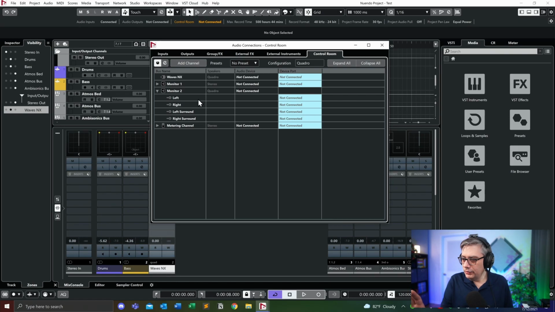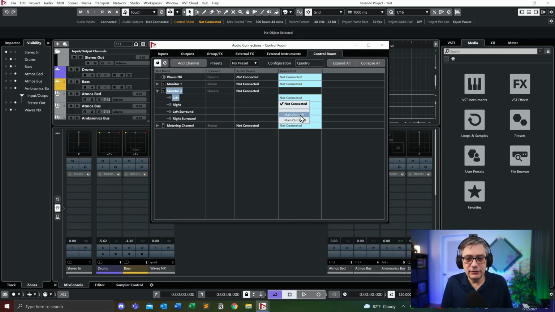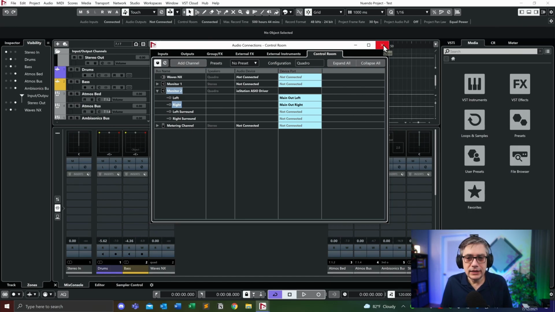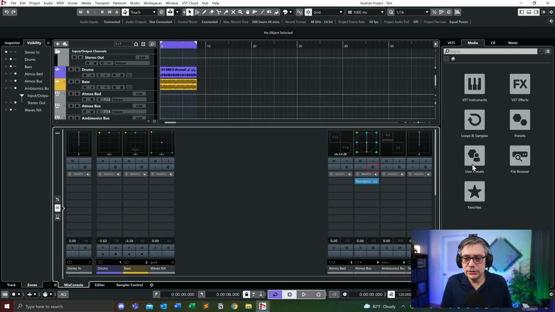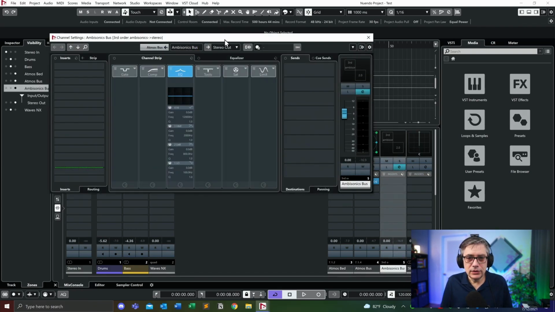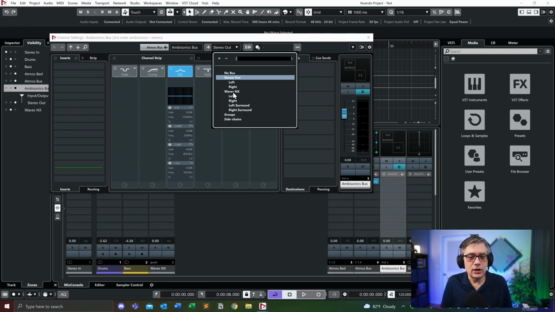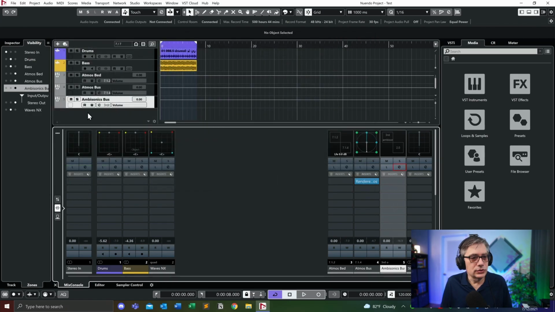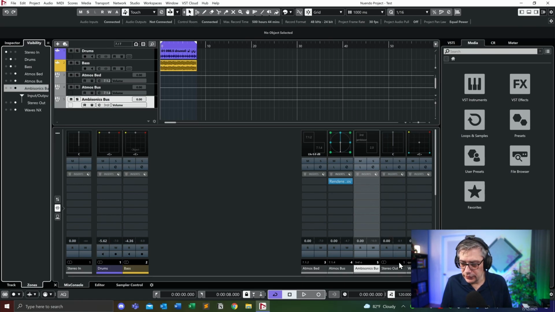Now the way WaveSynX works, it takes in the 4 channels and interprets them as first order Ambisonics, and then it outputs a stereo signal within the first 2 channels. So the first 2 are actually left and right. We're going to connect the left channel to the main out left and the right channel to the main out right. And then the last thing we need to do is connect the Ambisonics bus to the WaveSynX output. All right, so there's one more thing. Let me just also move that WaveSynX output to the right so that I have everything here.